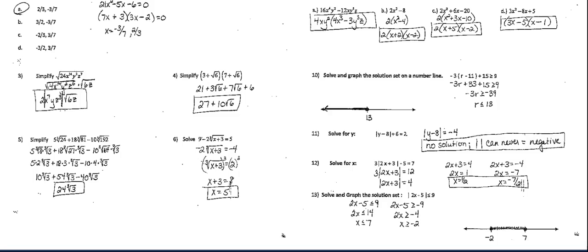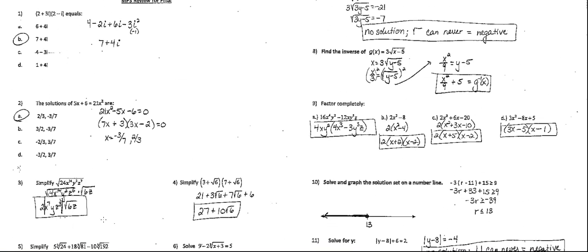Number 6, I'm solving again a radical equation. This time it's cubic. So again, it's tempting to do the 9 minus 2. I'm not allowed to. Order of operations. Subtract 9 from both sides, then divide by negative 2. I don't have to worry about the rule with the negative on cube roots because cube roots can actually come out to equal a negative. Cube both sides. Cubing just cancels out the cube root on the left side. Then you subtract 3 from both sides, and x equals 5.